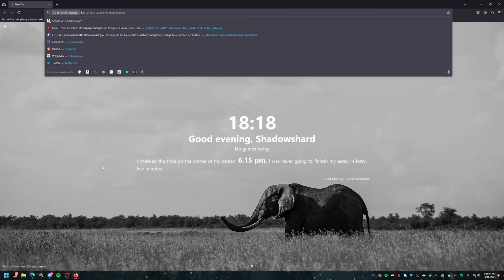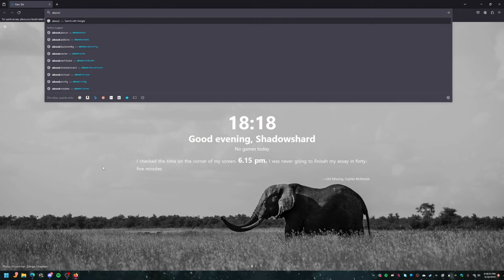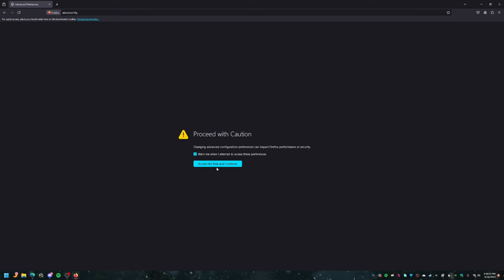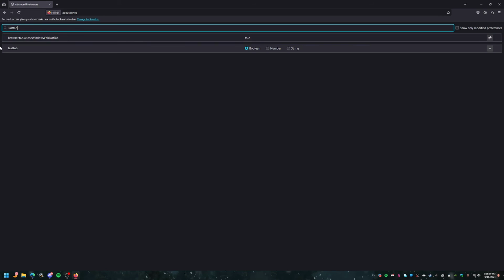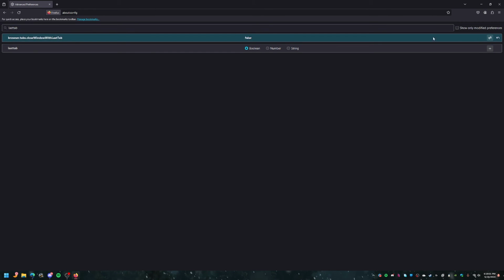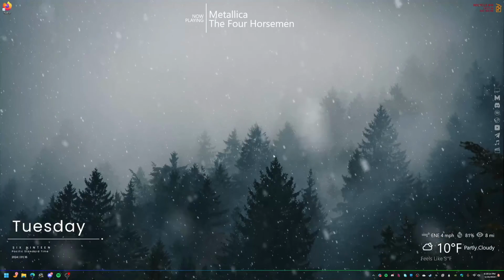So I'm also going to include the final Easter egg that I had in the last video. If you go to About Config, go back to About Config and look for last tab. This right here, you set it to false, keeps Firefox from closing when you close the last tab. And this is pretty useful if you're like me and close the last tab all the time and then have to reopen your browser. And now it only closes when you press X.